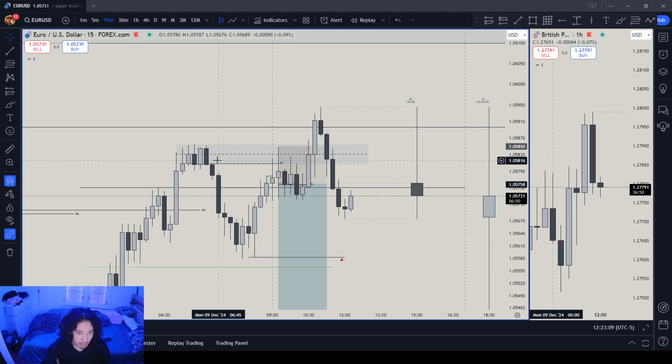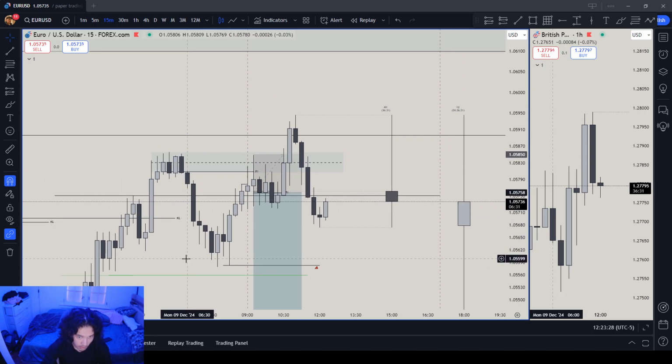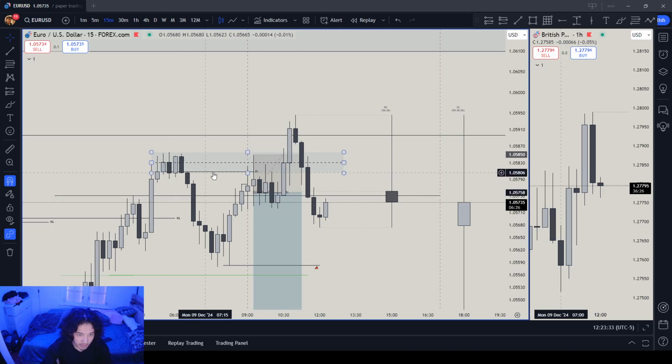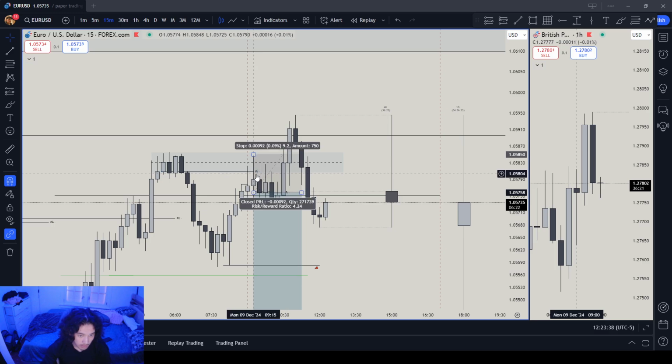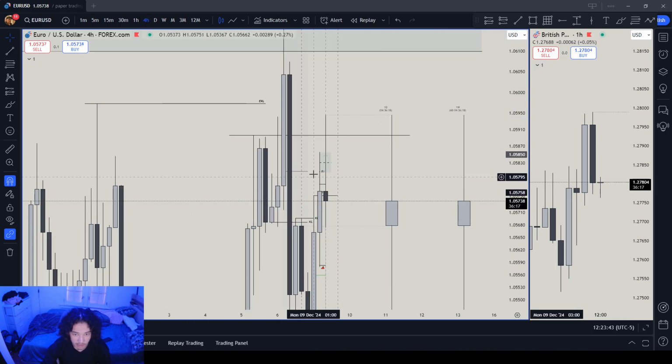I'm not considering this as the Model number 1 because it already closed below the body, and for some people would consider it as a Model number 1. For me, it would not be, unless there's a consecutive candle there, right? There's where you can see consecutive candles, the market closes below one of them, and you had a tap into it already, right? So that to me would not have been a Model number 1 for me to take. That's why I lost, because if this is not my Model number 1 I'm meant to be using, this whole thing doesn't mean anything until the market switches by the high.